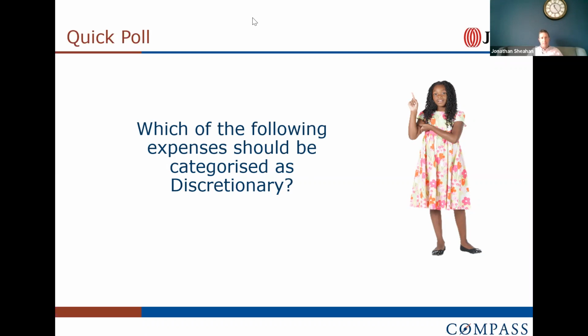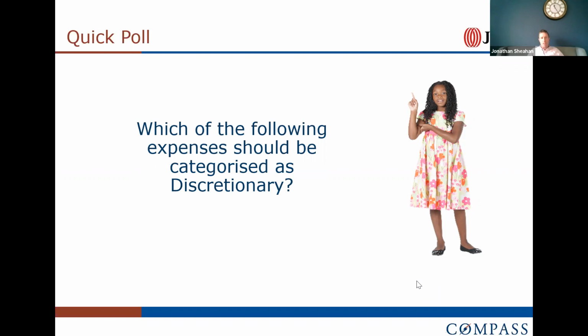Okay, thank you for that, everybody. So yes, these answers are very correct. Nobody said utility bills and nobody said mortgage repayments. That's definitely correct because they're essential outgoings. 60% said a 2-week overseas holiday. Correct. That is discretionary. You don't have to go abroad. You don't have to go for 2 weeks.